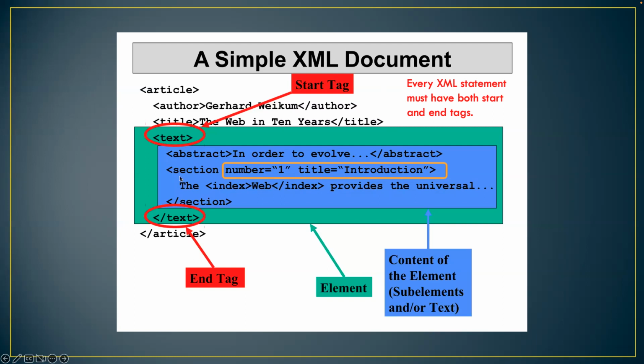So, for example, we can assign the attribute number to identify the order number of this section. We say this is section 1, and then the section may have a title that is also expressed as an attribute. And normally it doesn't really matter if a piece of information is assigned as the attribute or the value, as long as it makes sense. But of course, in our assignment, we don't need to worry about the attributes because we won't have the chance to use the attribute, but it is often a very useful part of XML.